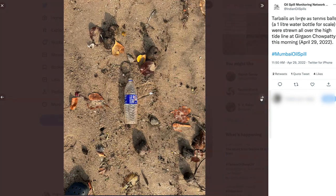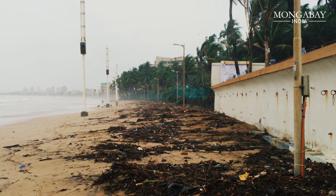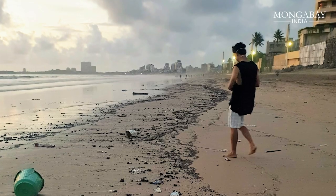I have been reading and hearing about tarballs in Mumbai ever since I was a kid. I have lived in Juhu all my life and have always heard that the monsoon brings them in. But it has been normalized to such an extent that nobody bats an eyelid. I have read headlines saying 16,000 tons or 8,000 tons of tarballs were removed from Juhu beach — an unfathomable number. People walk barefoot and don't realize these are tarballs made of oil, and that they can be harmful.